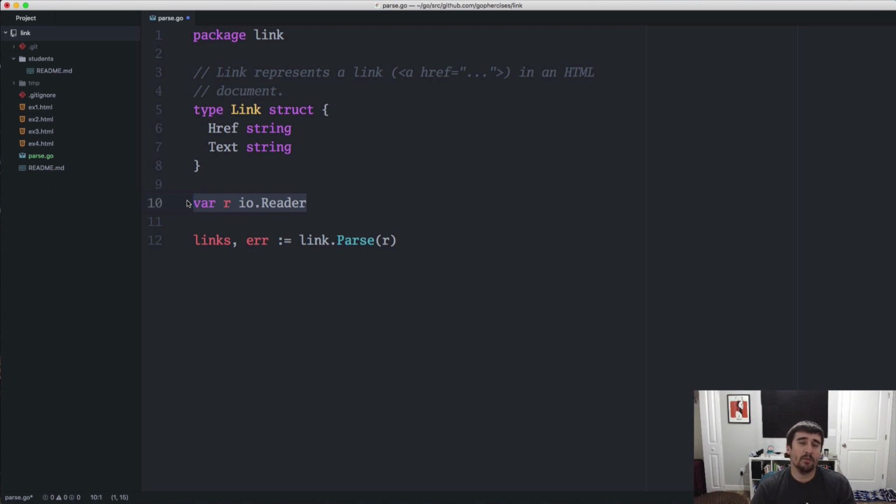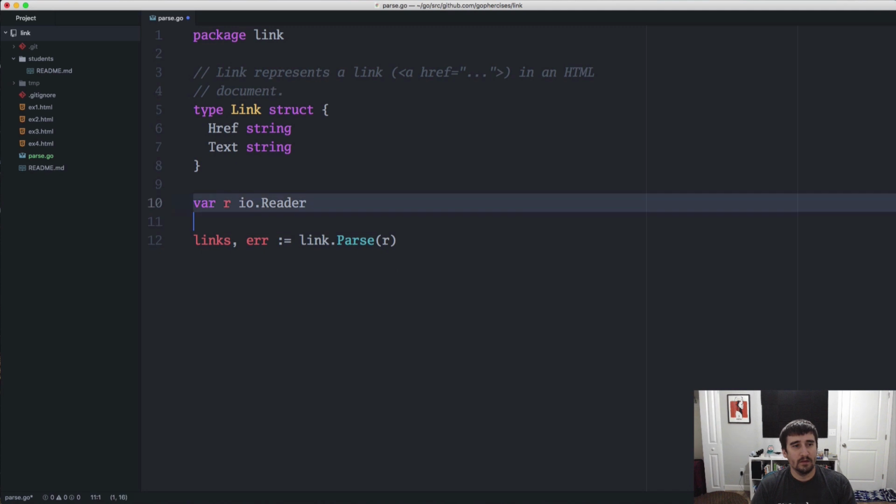And the reason I don't want to have to do that is there's all sorts of cases where you're going to have a reader. So if I open up a file in the local file system, or if I do a web request to another web server and I want to parse that HTML, these are all cases where I'm going to get a reader back. So I think a reader makes the most sense here because it's what they're most likely going to be working with.